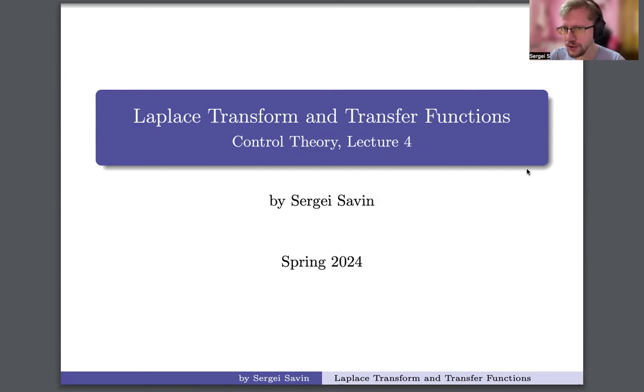First, we covered models, right? Especially linear models, state space. Then we covered the concept of stability. We understood what stability means. And then we understood what control means. Like, what does it mean to design a control? What is a control? What is a control input? How can it be used to stabilize the system?